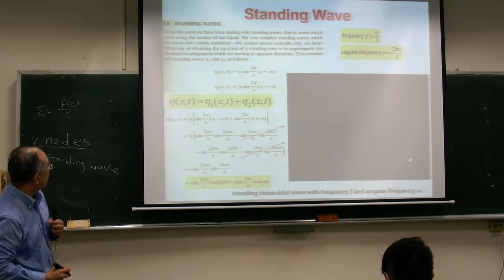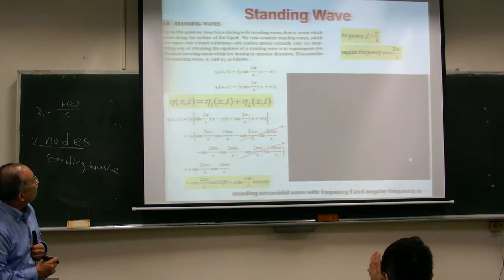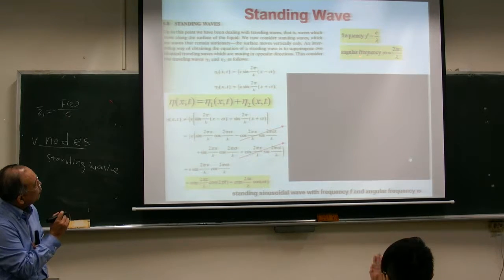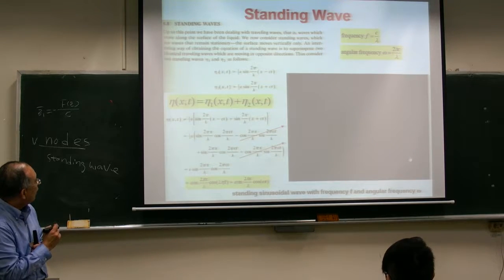Okay, that's a standing wave. Usually we can have the so-called frequency. Frequency can be written as f equal to c over lambda, and angular frequency is omega. Omega is 2 pi over lambda. If you're using that, this c over lambda can be written as f, to become 2 pi f t.